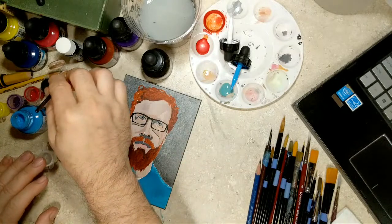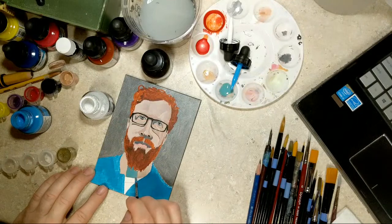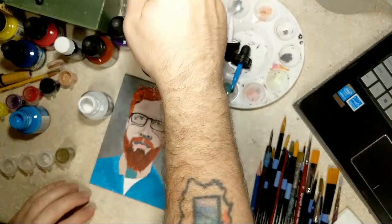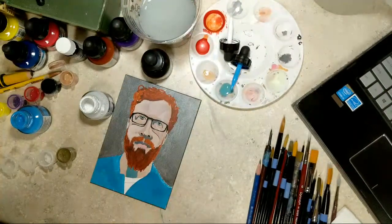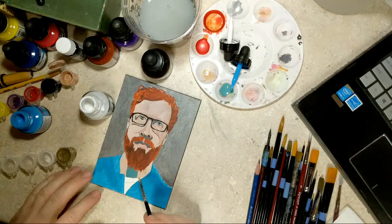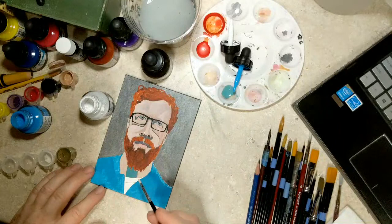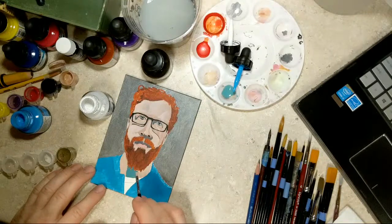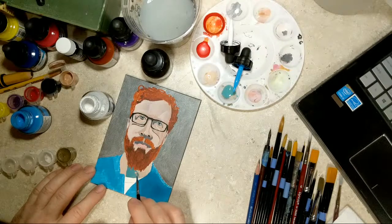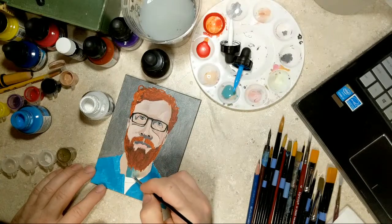And so now I'm just mixing. I'm going to get rid of some of this blue, because this blue is plenty wet. And I'm going to take this lighter skin tone that I used right here. Nope, you know what? I used this one over here. I'm going to use this lighter skin tone to sort of mix into this blue. Wet on wet, sort of. Want this blue to fade out.